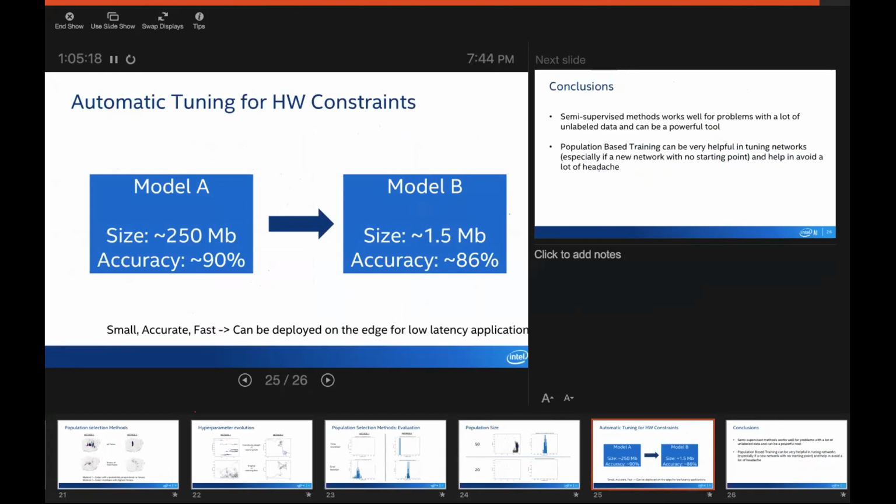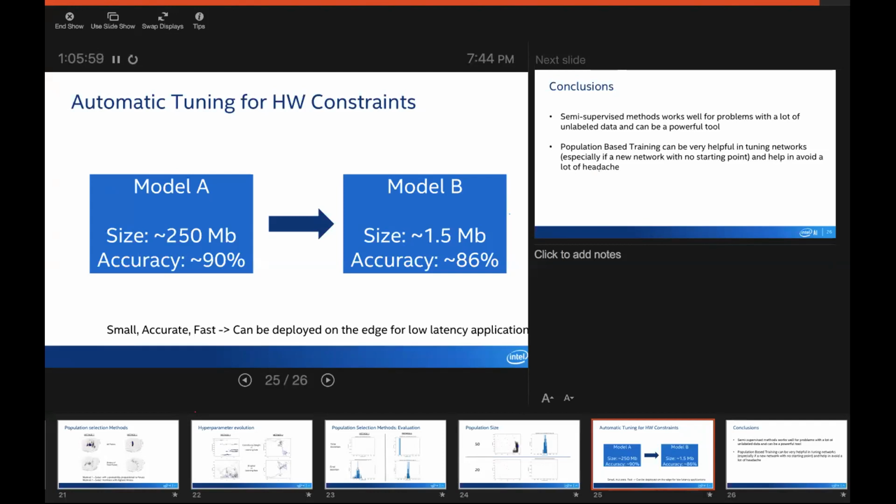So I'll talk about the use case right now. The model that I've just shown and that was just trained actually was a huge model, right? So it kind of got out of the spirit of the competition itself, because the competition was about coming up with a small model with low latency. But then, we just started building this model larger and larger. So now it's a huge model that's about 250 megabytes, getting about 90% accuracy. And if you wanted to deploy this on an edge device, you just cannot do that.